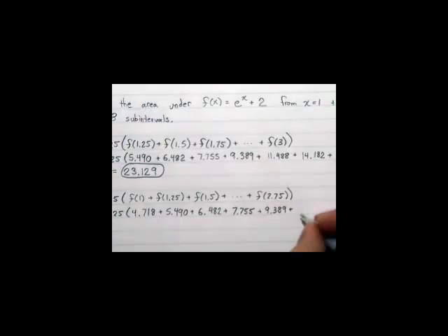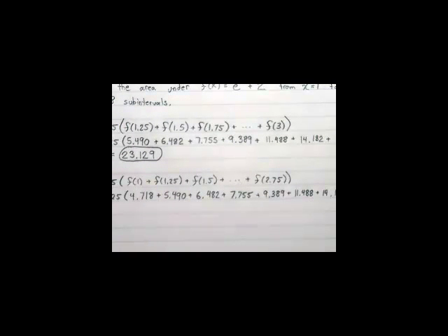The only number I'm not going to steal from that list up top is the very last one, the 20.086. I don't want that one. So the LRAM is going to look like that. Do an f of 1, but don't do an f of 3. Add all that together. Okay, so let's figure that out real quick.